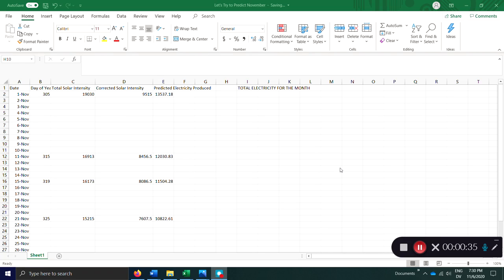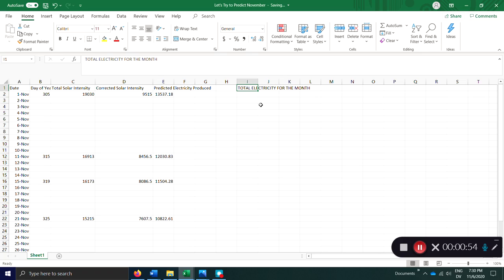What we're going to need to do is, for each month that we don't have data for, make a prediction for that month. For a whole month, we've got to predict what the total electricity is going to be for each of our upcoming months so that we can expand this out to the whole rest of the year. How are we going to do that?